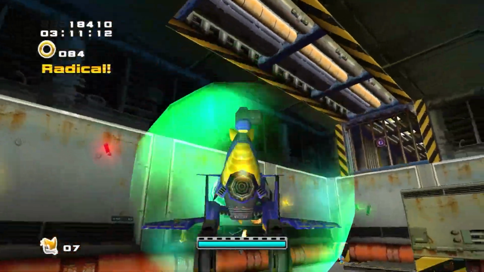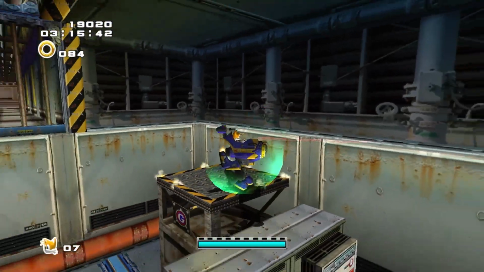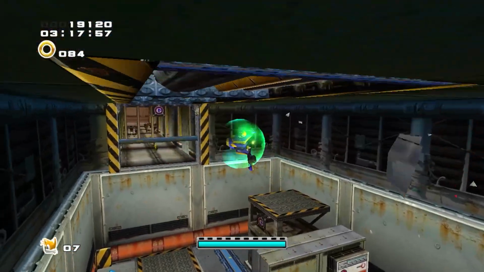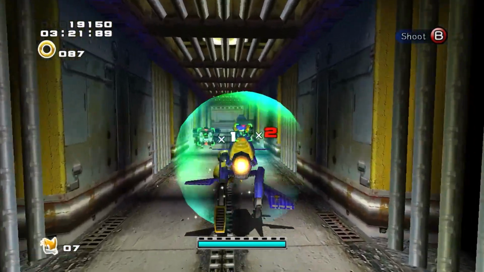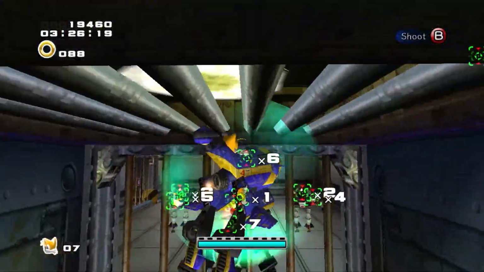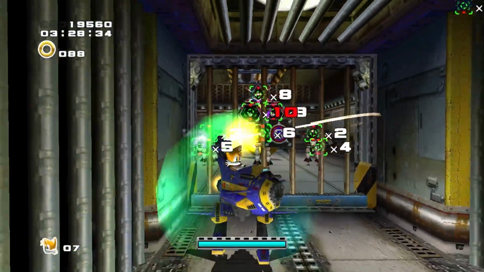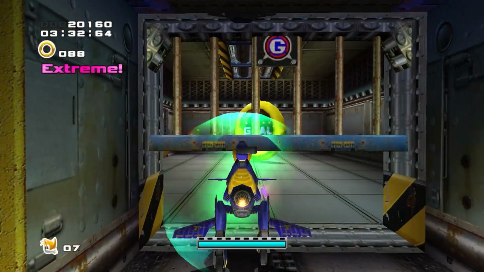There we go. Got rid of the enemies. Now the gate's not open yet. I wonder why that's the case. Yeah, there's an enemy in here. Speed Boost is not useful for Tails, it's useful for Sonic. Even Knuckles takes better advantage of it. Anyway, get rid of two enemies there. Now you can hold the button down as much as possible, because guess what? A lot of enemies. There we go. Doing that gives you an Extreme.